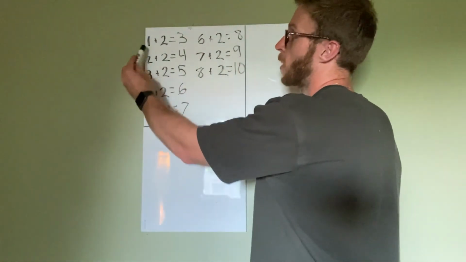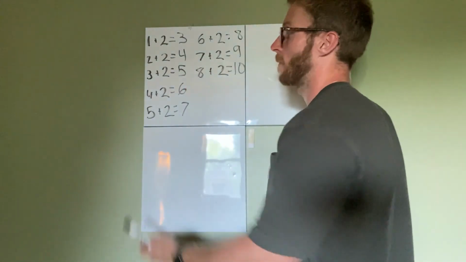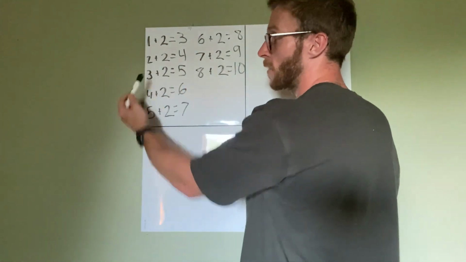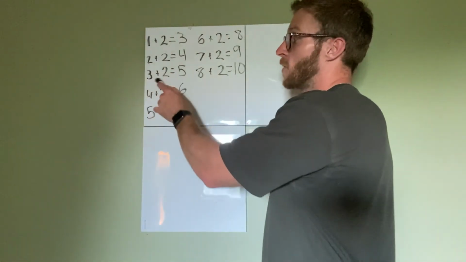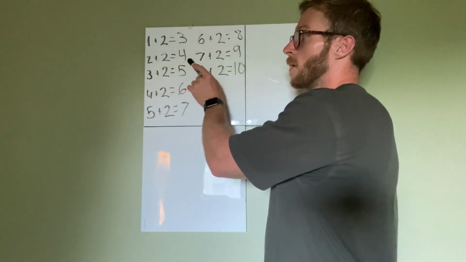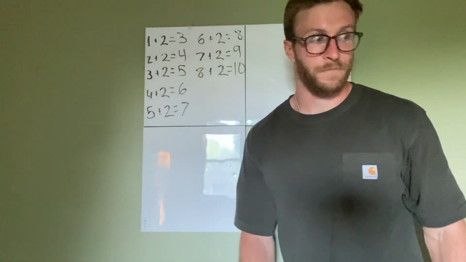And when we started with 1 and went to 2, our answer went from 3 to 4, which is only 1 more. When we go from 2 to 3, we're just going to the next number, adding 1. And we're adding 2 onto each time, so our answers are 4 and 5. You add 1 to get from 4 to 5.